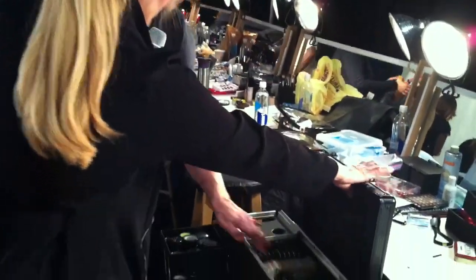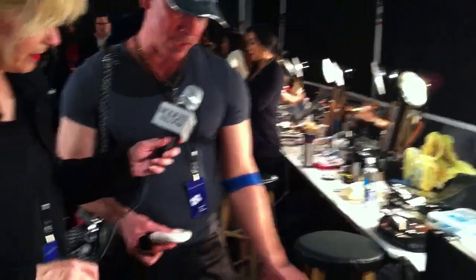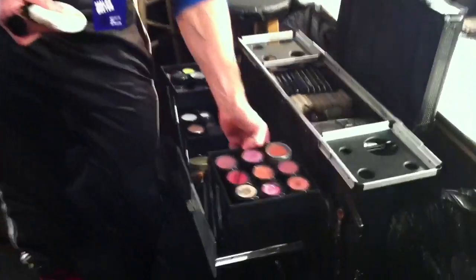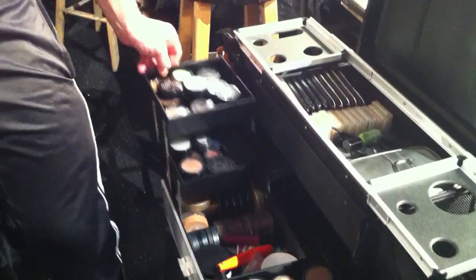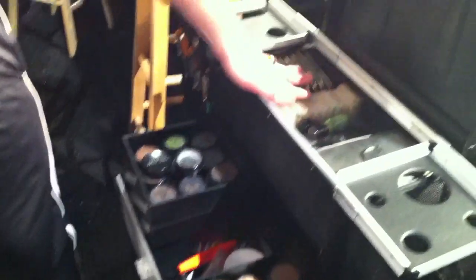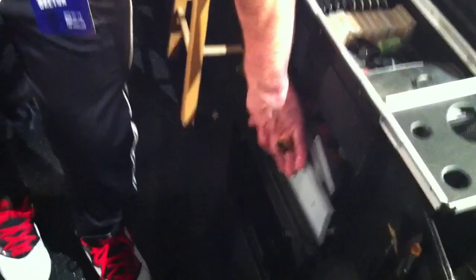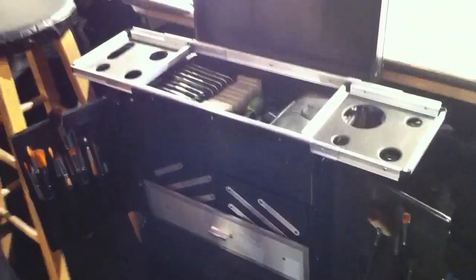So this is the perfect thing for a makeup artist. Give us a breakdown of it. I'm going to turn it around so we can see this a little bit better. It just has compartments for everything, and extra. So I have my brushes on the side, as you can see. They're always on the doors, so it's always convenient. The eyeshadows open up very lovely. I have my foundations here, my pencils here, and my specialty pieces here. And then if you go underneath, this slides under. There's a whole case just for skin and for products underneath, too. So it's beautiful.